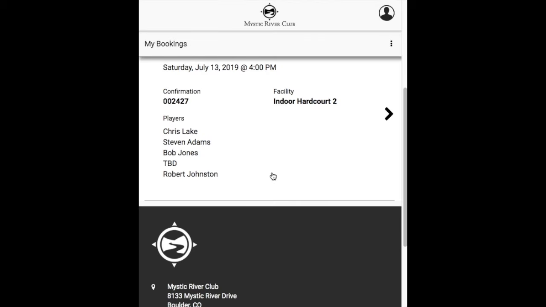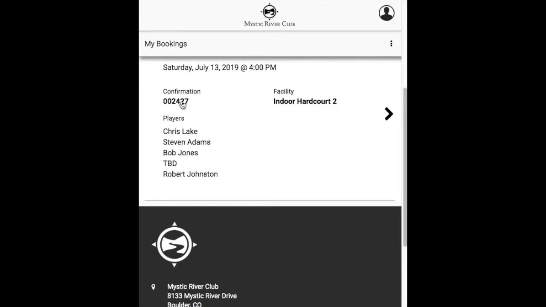You can view in My Bookings. From here, you'll be able to see all your reservations for courts coming up, with the most recent one up on top. It only displays reservations that are coming up. Once the time is passed, it will no longer display. If a booking was actually made over the phone with somebody at the club, it will also appear in your My Bookings online as well.